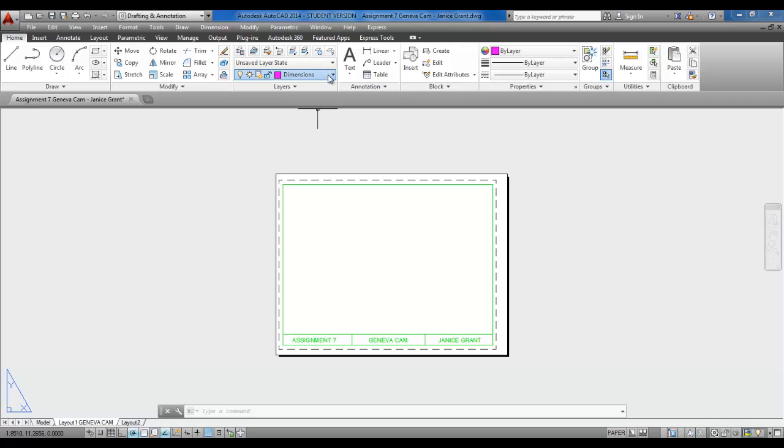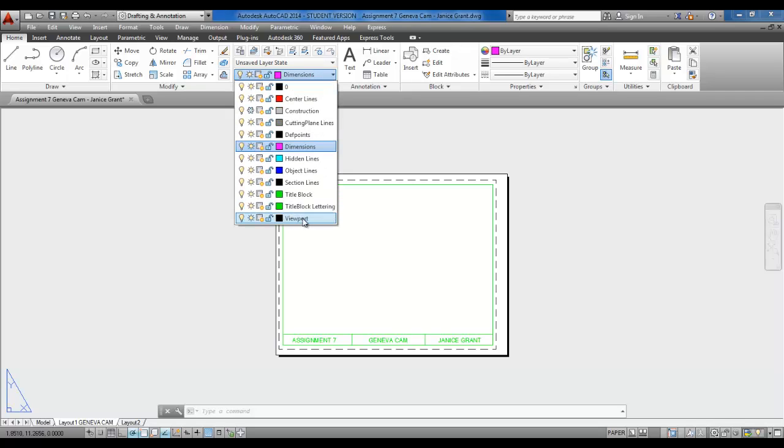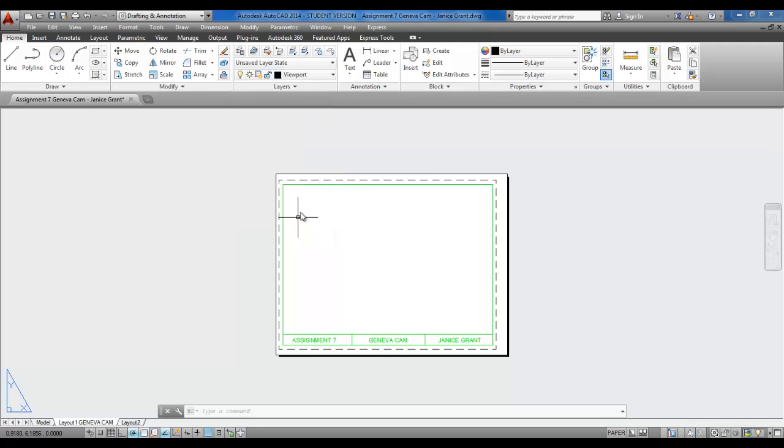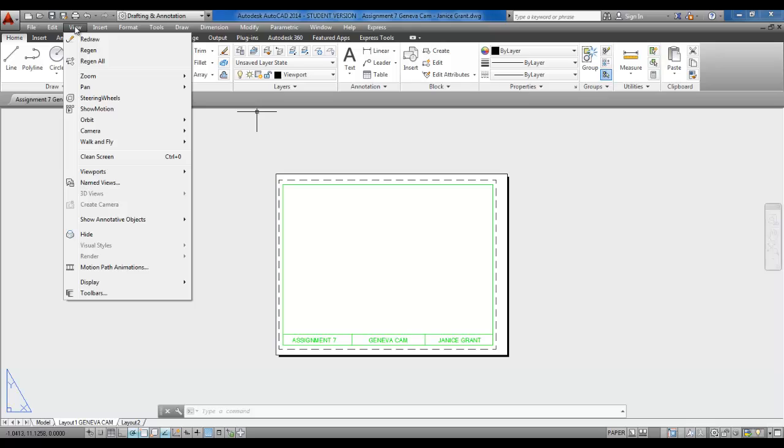We can set the viewport layer current, which is the layer that we'll use for that hole or that opening in the paper. And then the book is asking us to go to the view pull down here, and then to go to viewports and over to this one viewport.